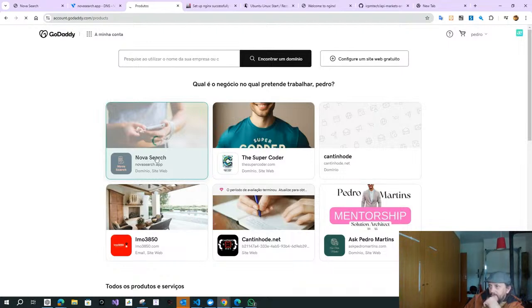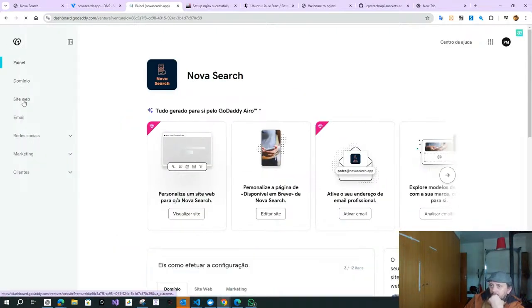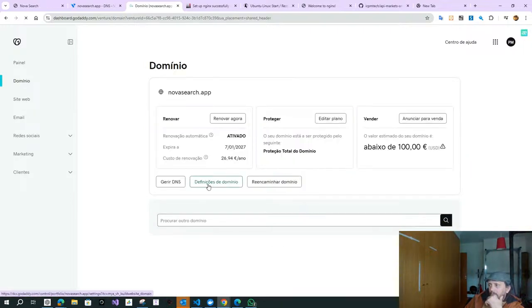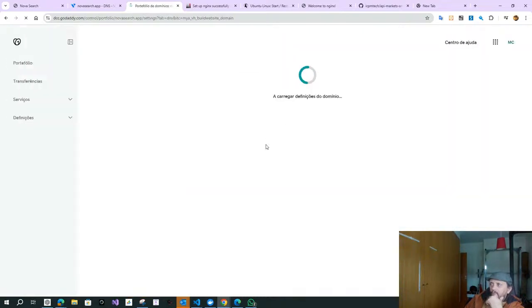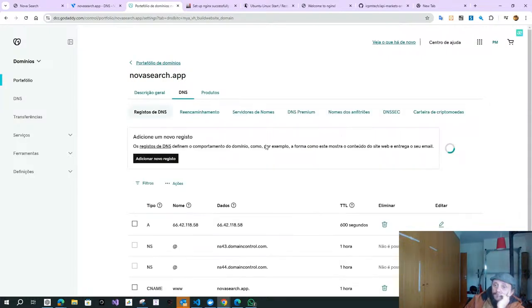So this is Nova Search, and now in our domain, we configure in the DNS manager our Nova search to use our IP.